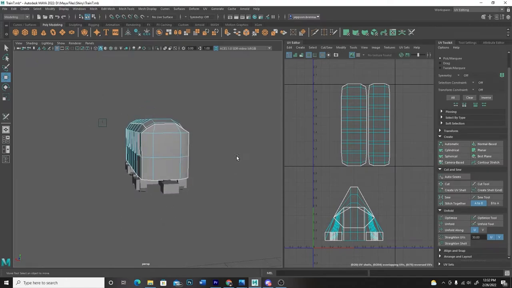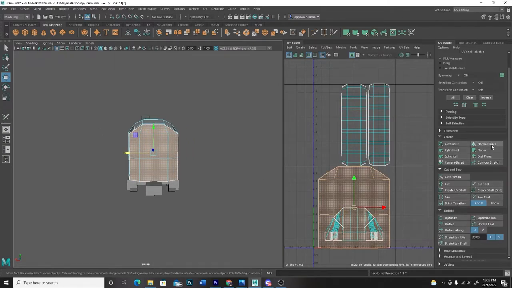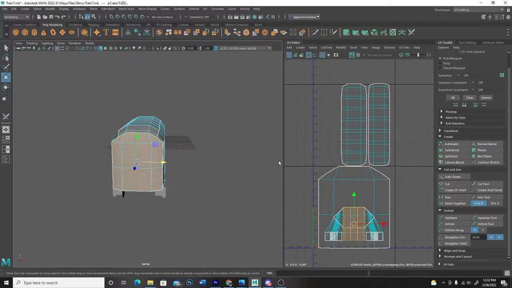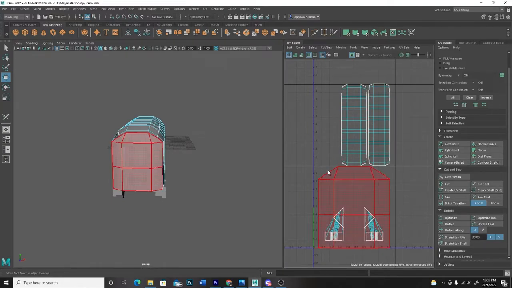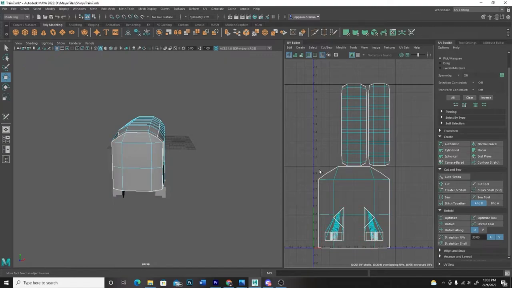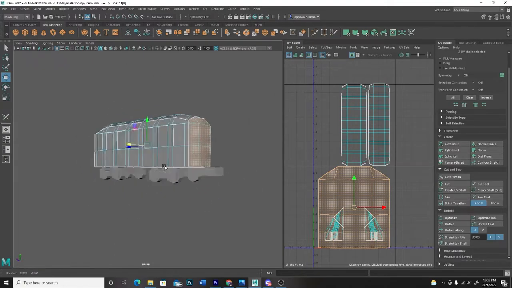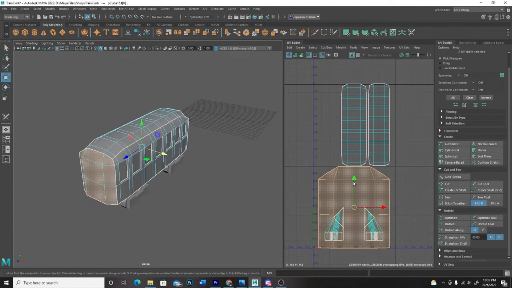Now let's go ahead and do the front and the back. So what I'm going to do here is I'm going to normal base the front. And now before I resize it or anything, I'm just going to leave it there. And I'm going to normal base the back. And now what's going on here is the front and the back UVs are literally on top of each other. So if you just click and drag, you can highlight both of the UVs at the same time, which is nice because we know that they're the same size. They're pretty much exactly the same. So we can resize them at the same time.